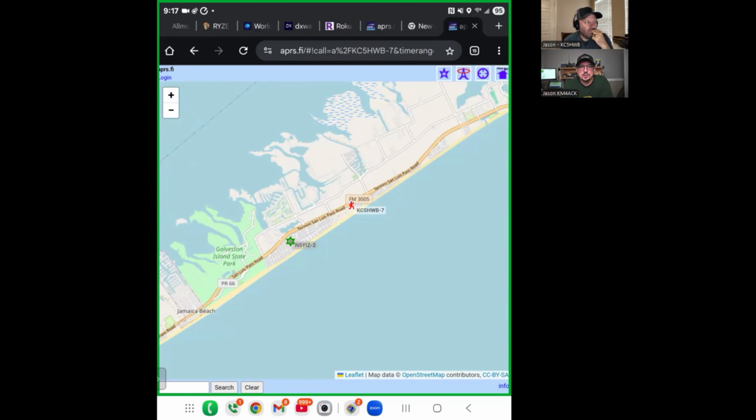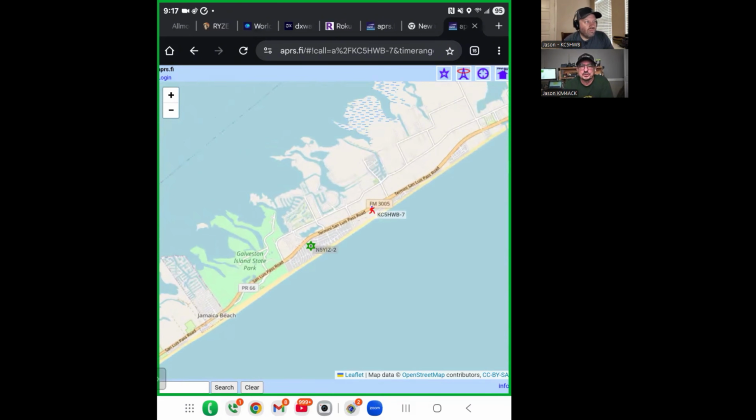I run APRS Droid on a phone and a tablet, and both of those are loaded up with offline maps. It's a little bit cumbersome to get them done, but once you've got them installed, you never have to worry about having internet service again. Right. Yeah. So you gave me the maps for, I think it was Alabama, Mississippi, and Tennessee, and I think those were the only ones you had.